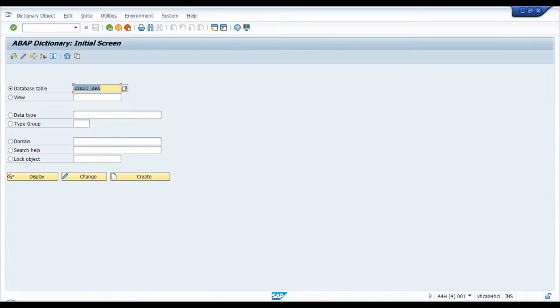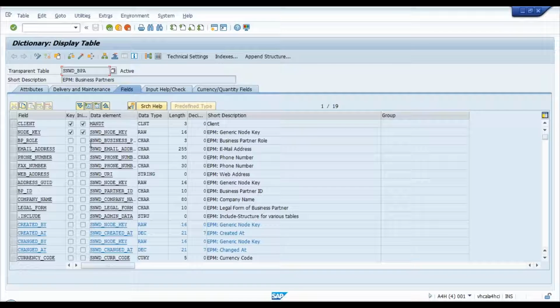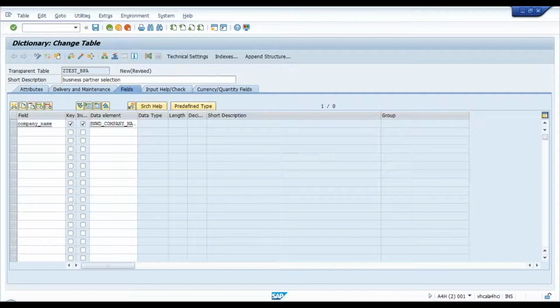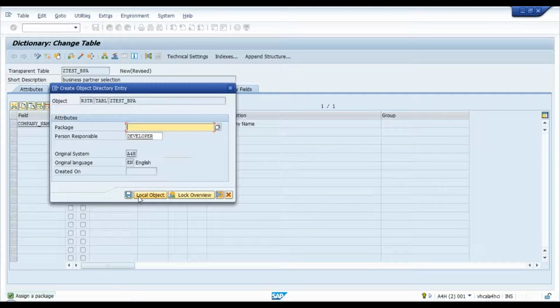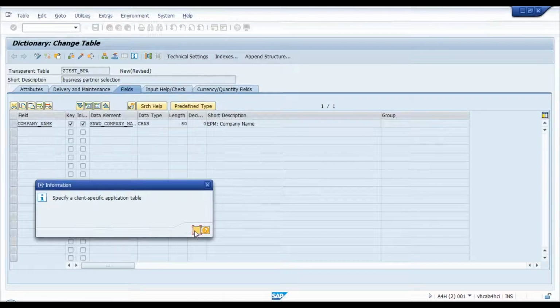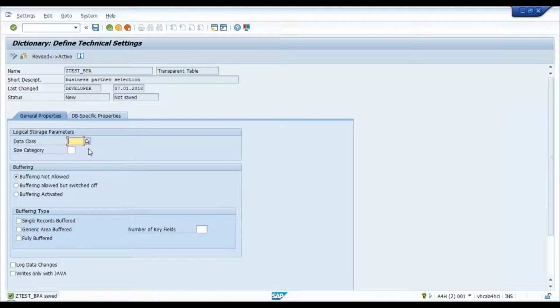If your database table has any string column, it will not allow you to use it directly in your select option. You probably have to create a structure on top of it and use that structure in your ABAP program. So just to avoid that situation, I'm creating an empty structure and using this structure to create my select option.